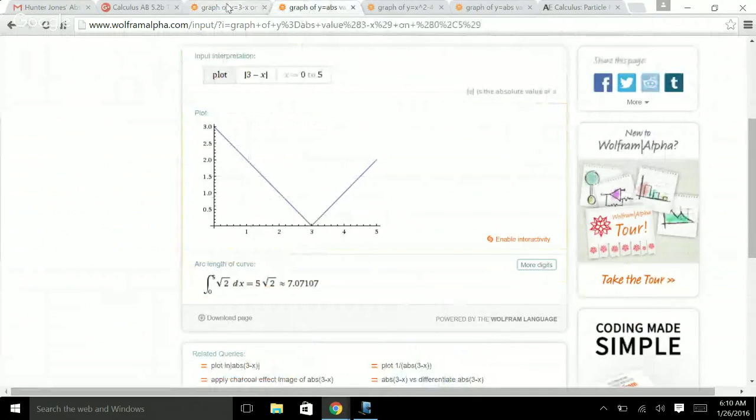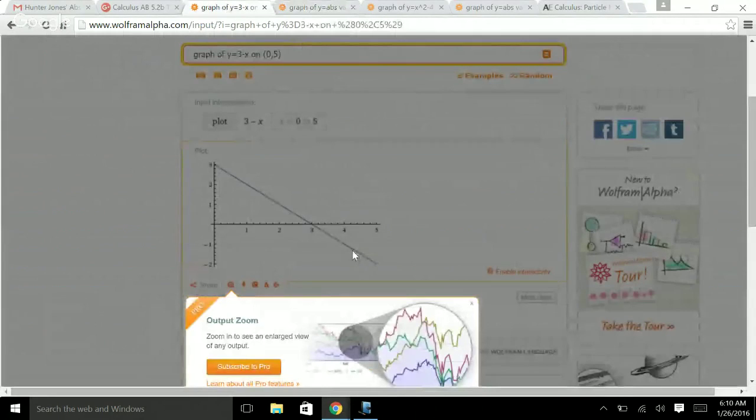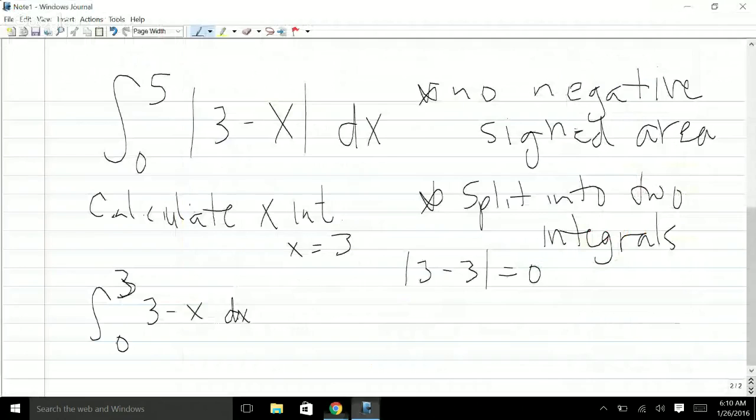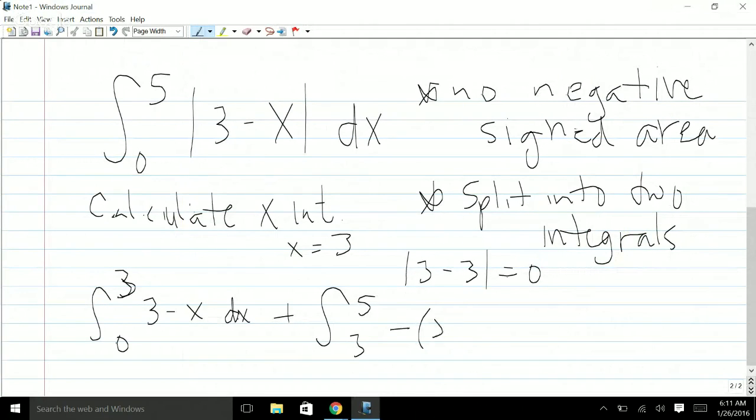Okay, the other one is negative, and it changes to positive, so we have to multiply it by a negative sign, and we're going to add it to the negative of 3 minus x dx. Okay, so we've had to split it into two different integrals so that we can deal with that absolute value and we get a positive answer.